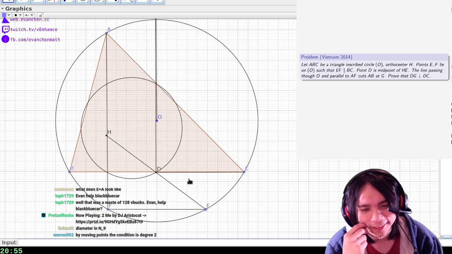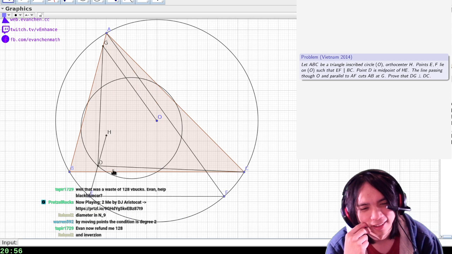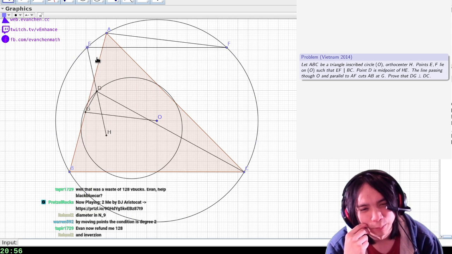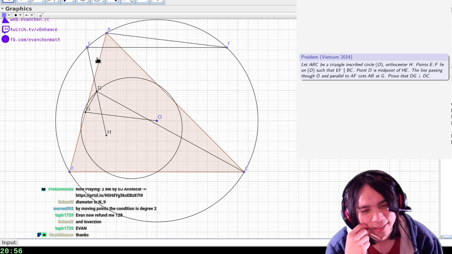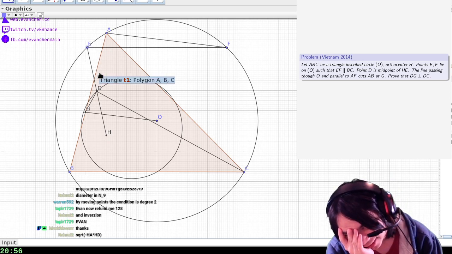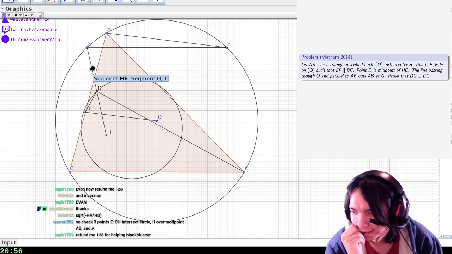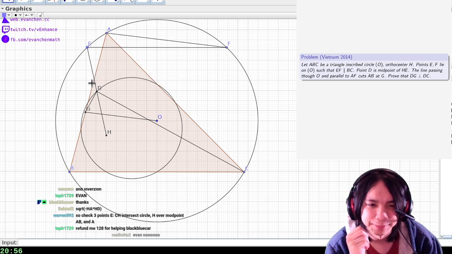All these special cases look so nice. Can I really not use moving points? Because there's literally 6 different special cases that I can take right now. I mean, unless the triangle's isosceles. Actually, if a triangle's isosceles, things might not be so pretty.